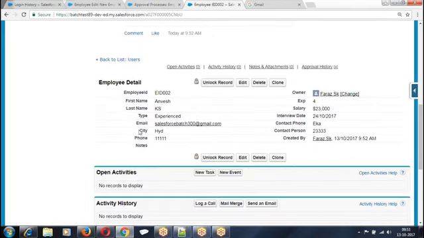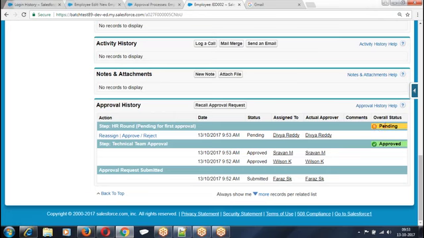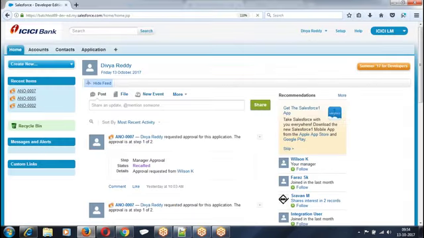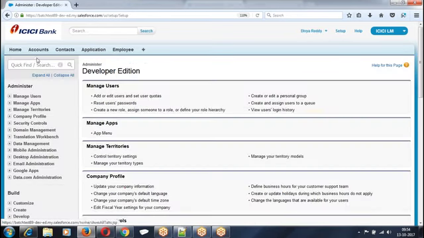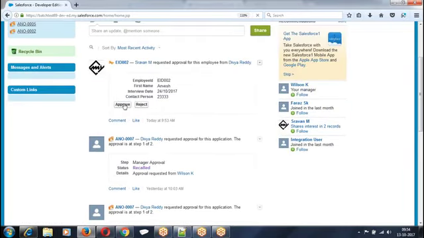What is the status of the record? Let's look at the point. Technical, HR, are you finding the status? You are not finding the status because the record type is not yet changed. Now the record is submitted to Divya. When the record is submitted to Divya, Divya was supposed to approve it. Divya should approve the record.